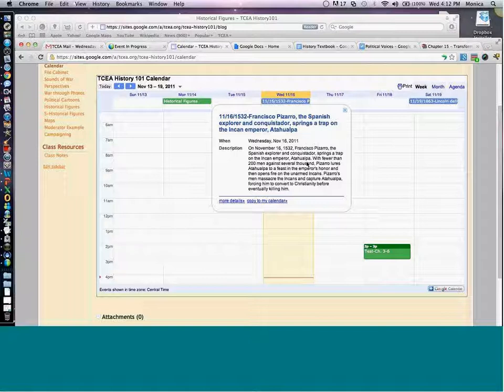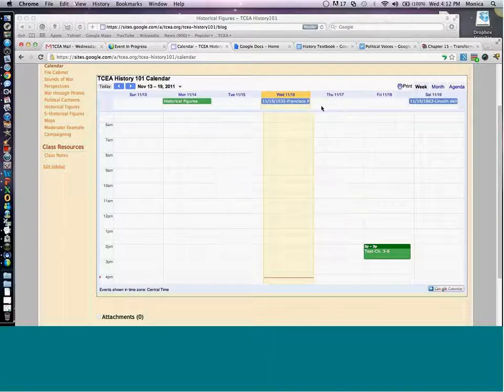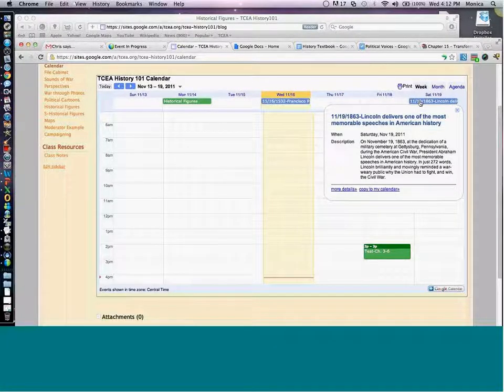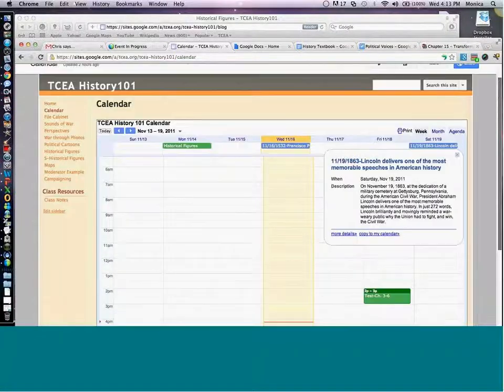And obviously, you can assign things differently as far as what needs to be posted. Because I have these set up in my calendars, everything you see in green is a calendar that I have control over, and my students can only see, whereas the items in blue here, my students have control over as far as being able to post it. But here you have a single view by importing your calendar into your Google site.